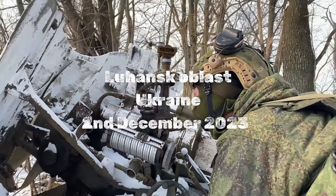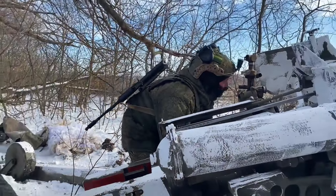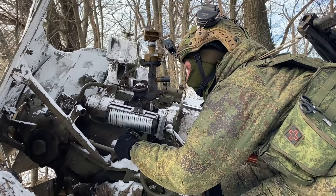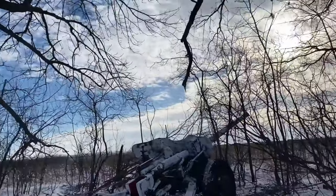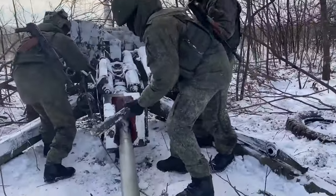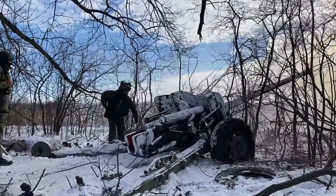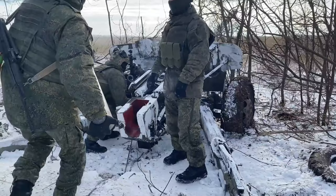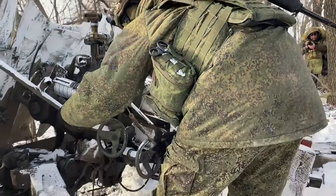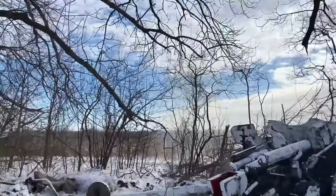Here we see a Russian artillery crew conducting operations in Luhansk Oblast. They are adopting a different, less exposed tactic for the Rapira anti-tank gun, having chosen an ambush position screened by trees. A single six-man crew are using two semi-concealed guns. The first gun, using direct fire, will aim at the first visible approaching enemy vehicle, using a 100mm BK-16M high-explosive anti-tank fin-stabilised HEAT projectile. The BK-16 rounds have a maximum range of 1,100 yards.